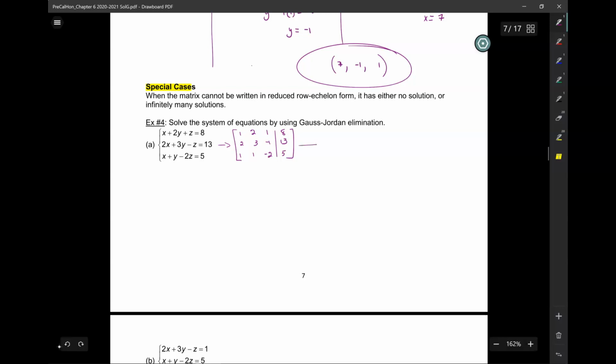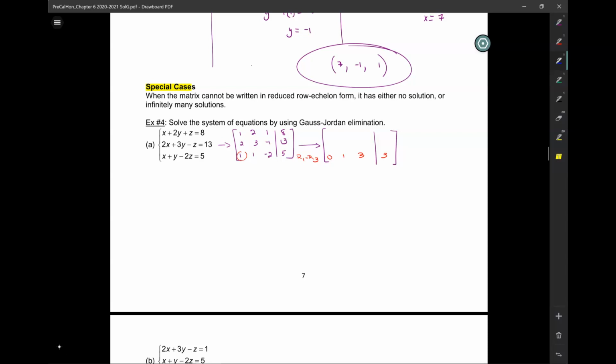So what we're going to do is the following. I'm first going to eliminate this one, right? And the way I'm going to do that is I'm going to do row 1 minus row 3. So that's 0, 1, 3, 3. Next, and today I'm actually going to combine steps in one. You can actually do that so you don't have to rewrite the matrix over and over again.